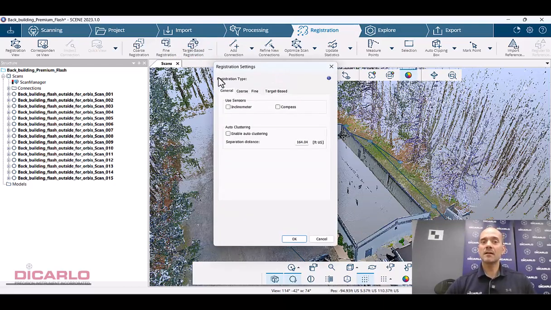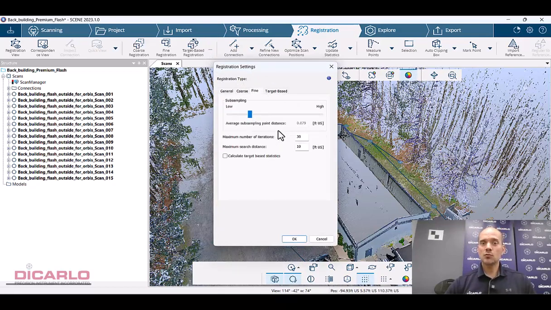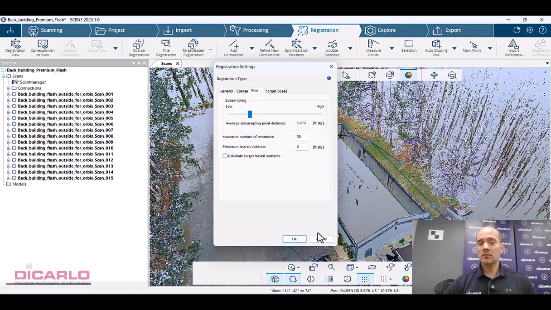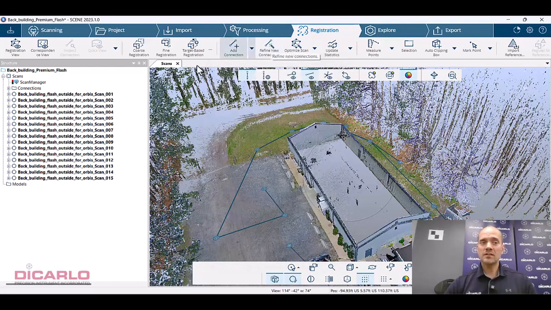The settings of the registration in the interactive registration are here. This is where you can change what you like. So for example, I don't like that this is at 10 feet. We might want to make it say, I don't know, 3 feet or something. But again, change your values over here. I will maybe even use the inclinometer and compass. Let's give it a try. But again, that's just completely up to you. Right now, I'll just hit refine.